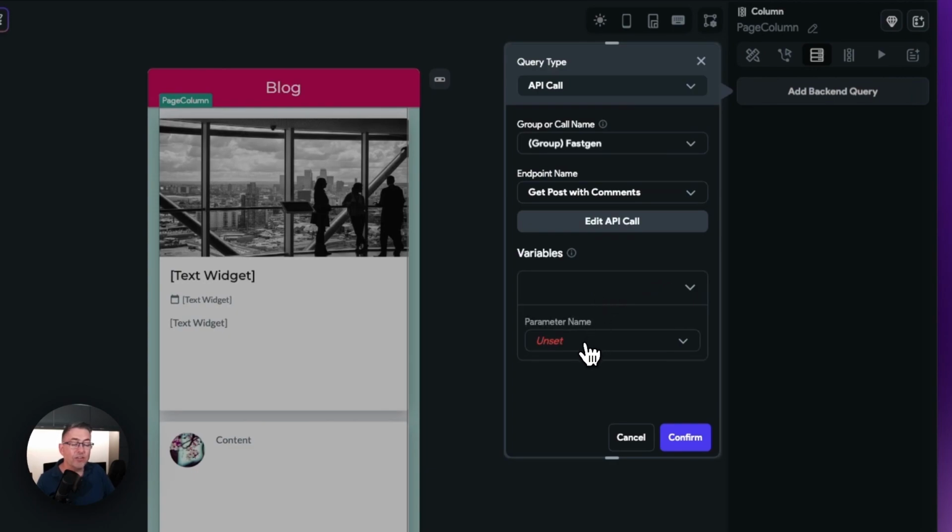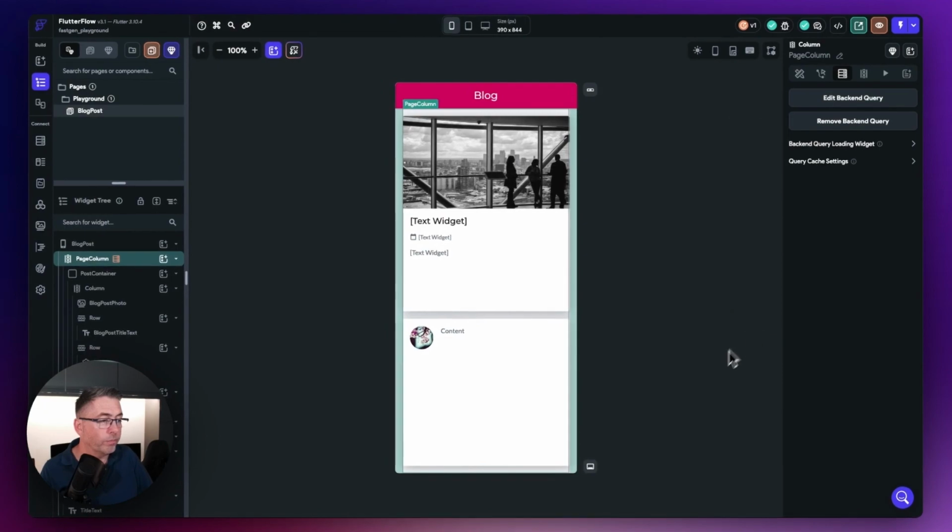Now, of course, inside a typical application inside FlutterFlow, what you would probably have now is some kind of page parameter. So if you have a list of blog posts, for example, and you select one, you'll be passing an actual ID into the page, which this can then hook off to add on to the API query to return back the post. But we're just going to hard code this for this particular example. So we're just going to say ID, and I'm just going to give this a value of 1. So it's going to return back that first blog post for us. Just hit the confirm option. So that is good. That's now all set up for us.